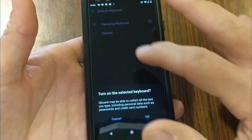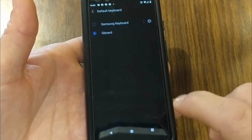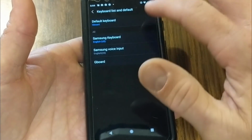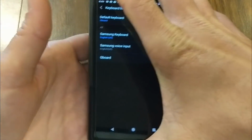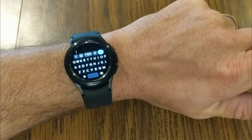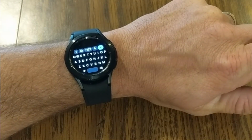I'm going to change that to Gboard, and it says, do you really want to turn on the selected keyboard? And I'm going to say OK. And now my default keyboard is my Gboard. So now magically, if I jump over to my watch, the Google keyboard has loaded, and I can use that to respond to my text messages.